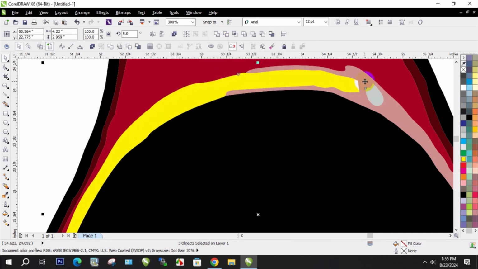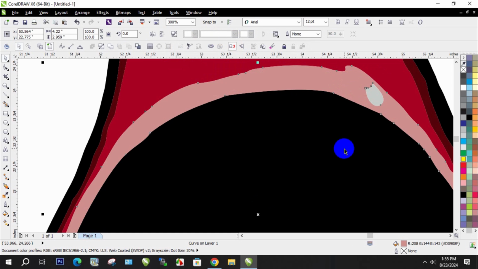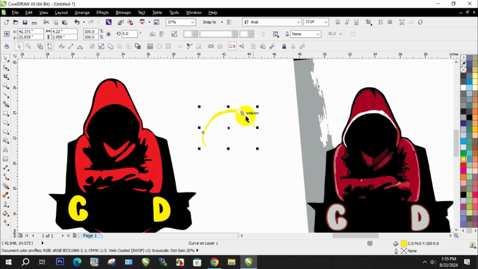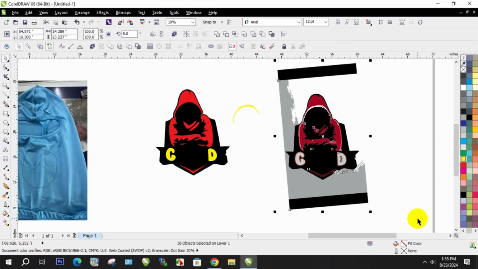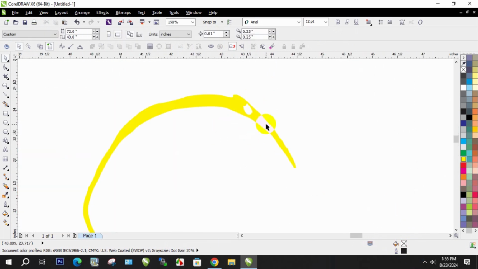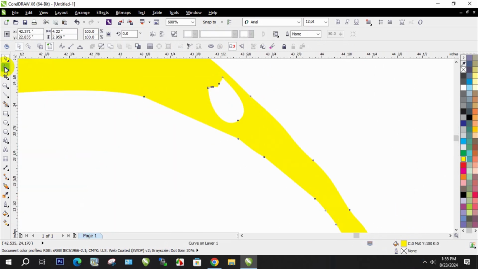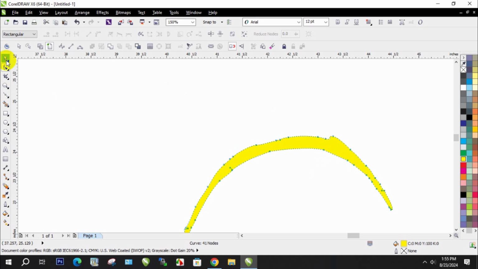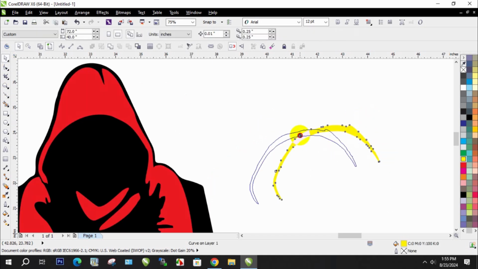I mean, I don't have to do it right now. I can go select each one. Let's see. Okay, that's what I need. I'm gonna get rid of this now, and then I need to fix that. I can just double click. Since this is the only thing that I gotta fix, I'm gonna do it like this, like I showed you earlier. And then I can probably make this a little bit thinner.